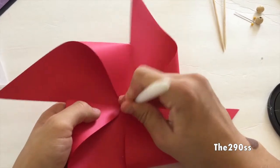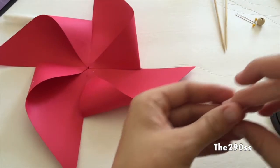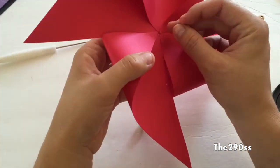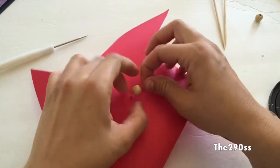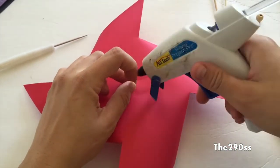I'm going to make a hole right in the center, and this is where I'm going to put my pin. And I'm just going to place the pin on the bead, but first I have to put it through the pinwheel. And then I'm going to put it on the bead. I'm going to add a little dot of glue. Just be careful to not get burned.